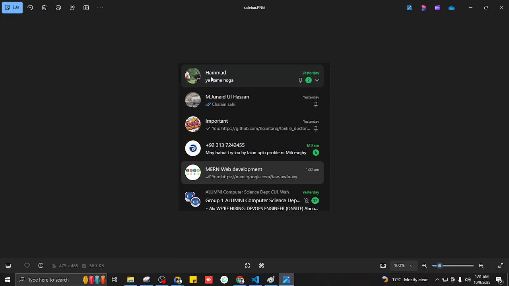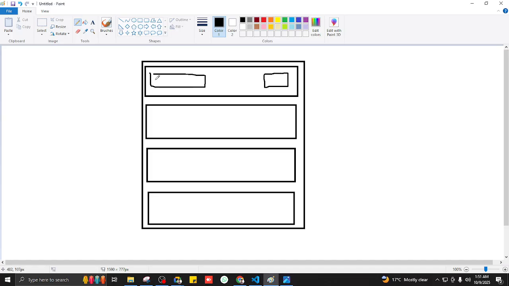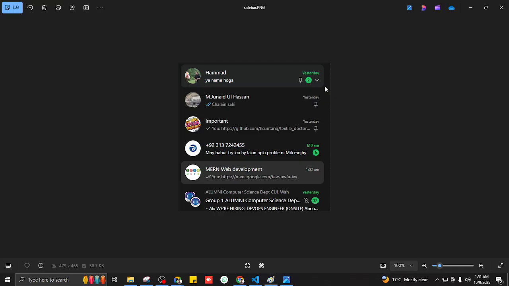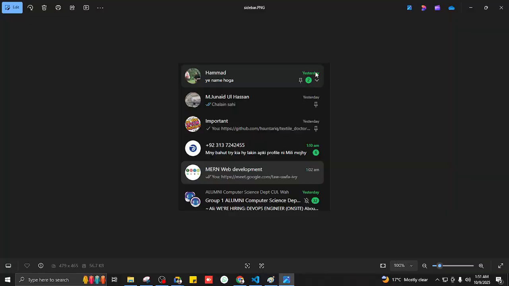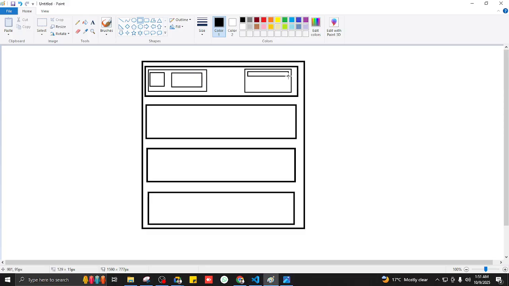Inside the left one, these two are still side by side, so we have another flex here. Let me do some good drawings. So this left one and the right one. Inside the left one, these things are side by side. And here we have the day, and we have this message icon or whatever it is.